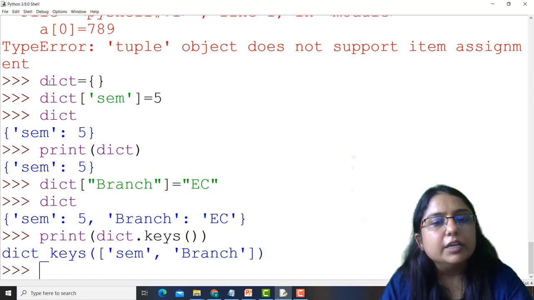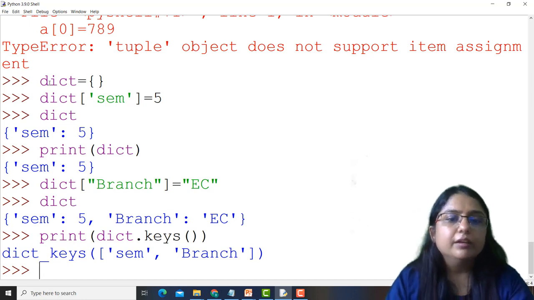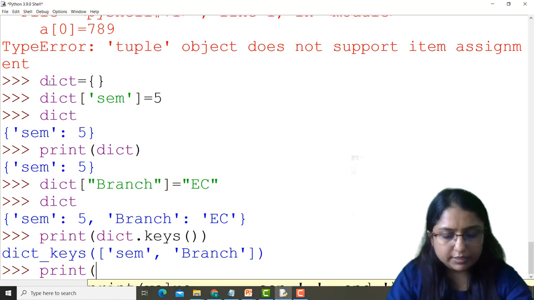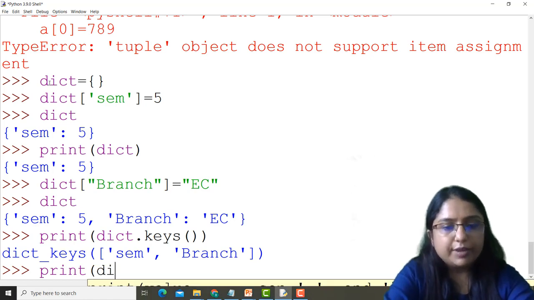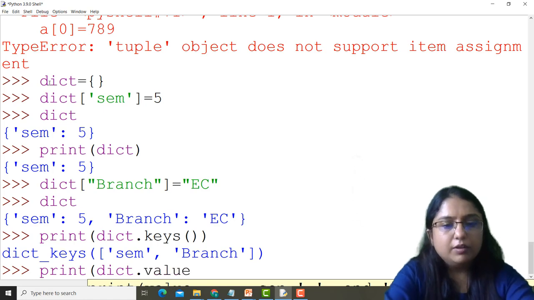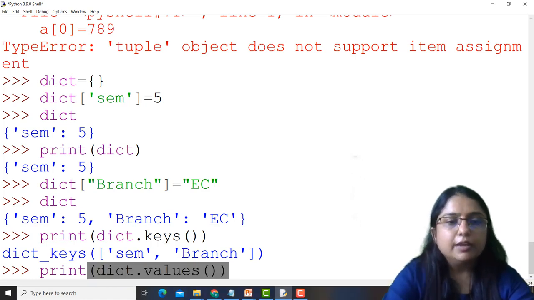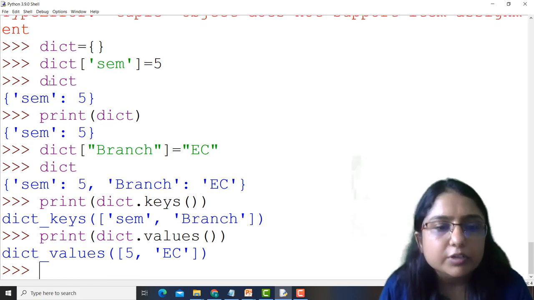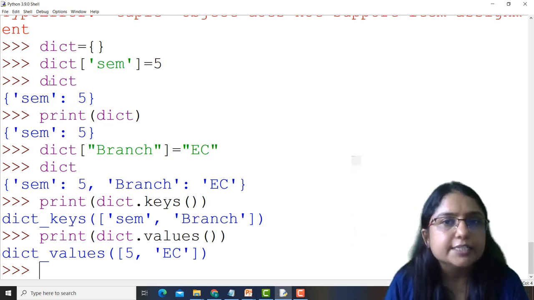It will give me only the keys, that is Sam and branch. Now if I want only the values, then I use my variable dict, then dot values, right? So it gives me only the values of that particular dictionary, that is 5 and EC.